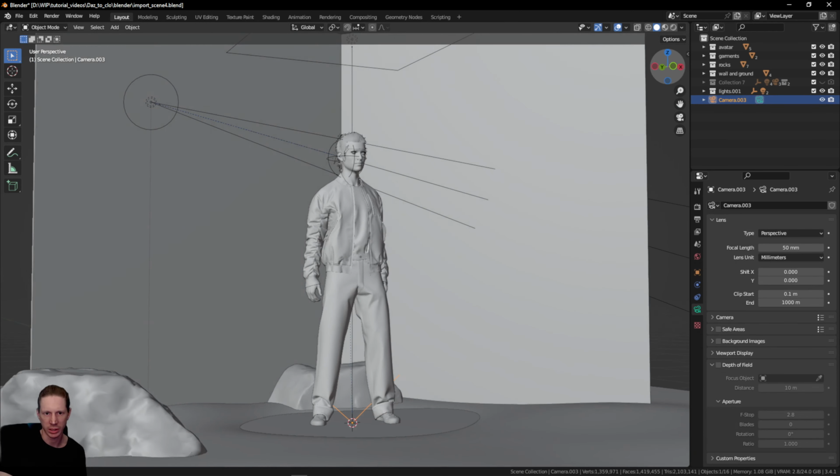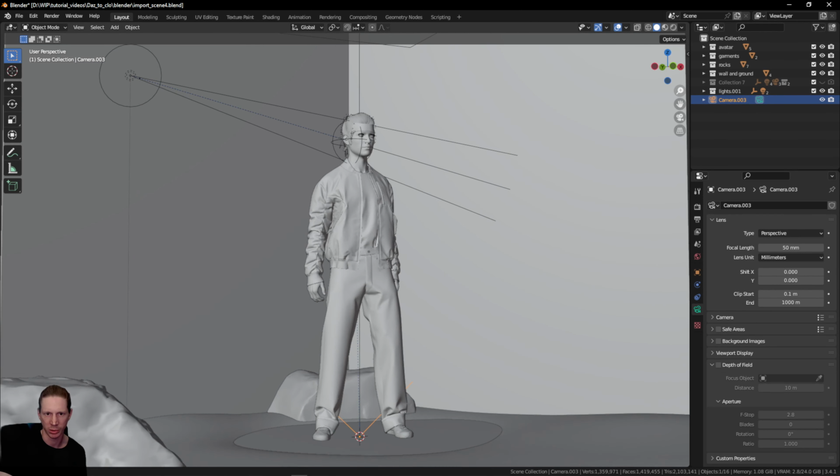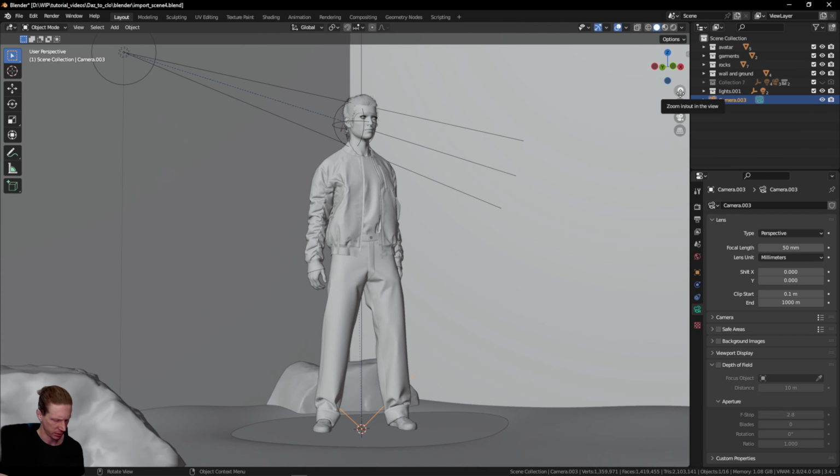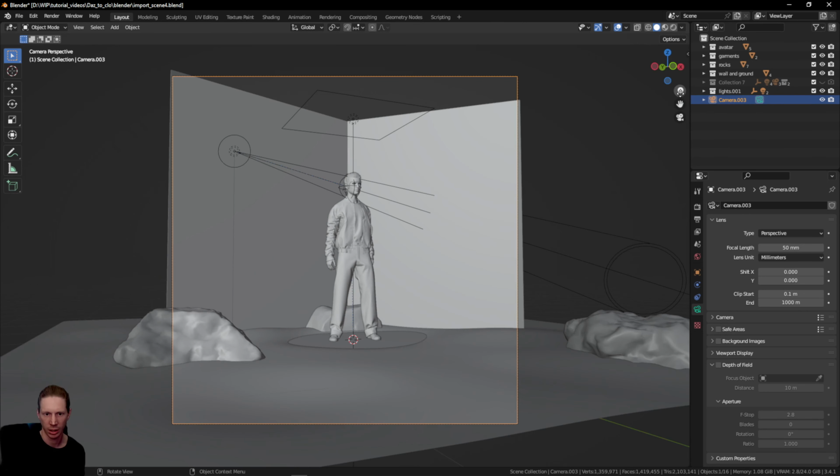What we want to do is set up the shot in a viewport like this. So let's say this is how we want the camera to look. And then press Control and Alt on the keyboard and then the 0 on the number pad. And that will jump into the camera. So this has now moved our camera into this position. So if I jump in and out of camera view now, I've set up the angle of my camera. So that's Control, Alt, and the 0 on the number pad.